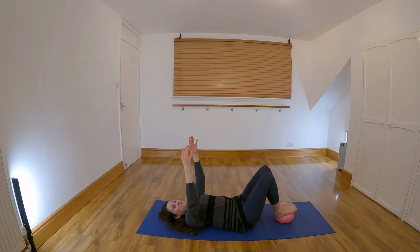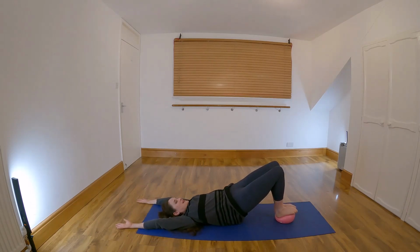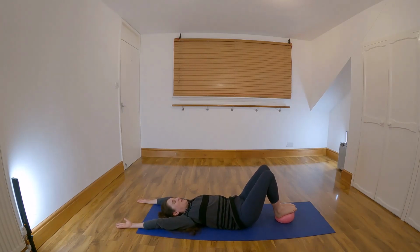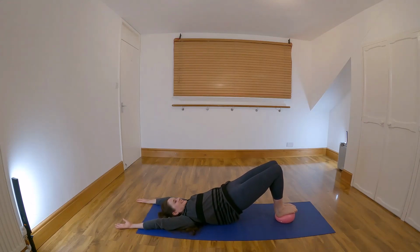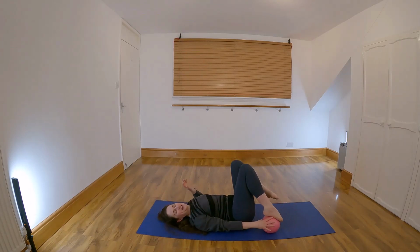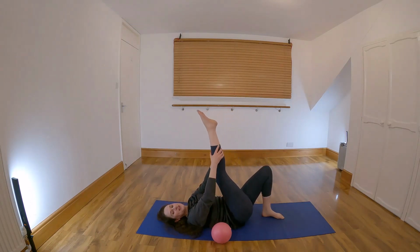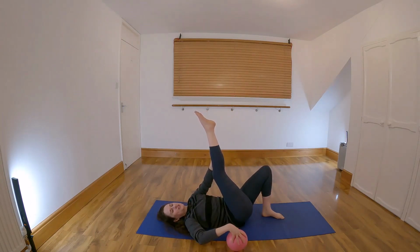And lower. Can we now have the arms overhead? You might even find this easier. But imagine I'm pulling your arms lower. One more and lift. Lower. Okay. So I imagine you might be feeling your hamstrings here. Do take some time for a bit of a hamstring stretch to each leg.